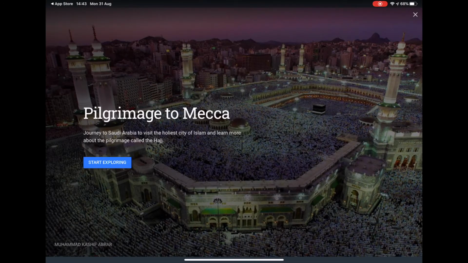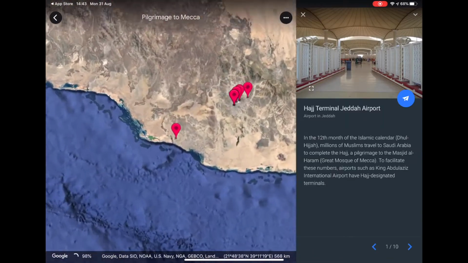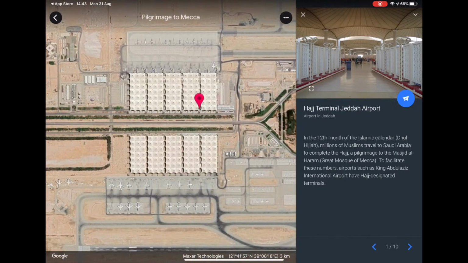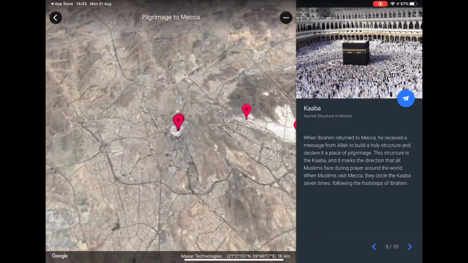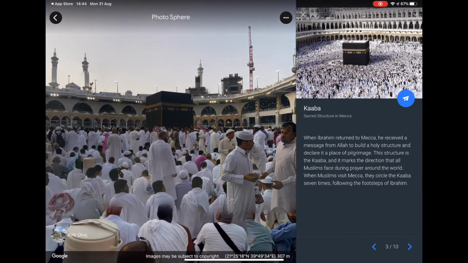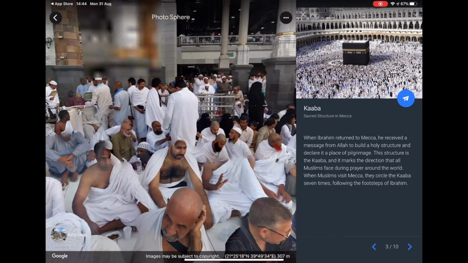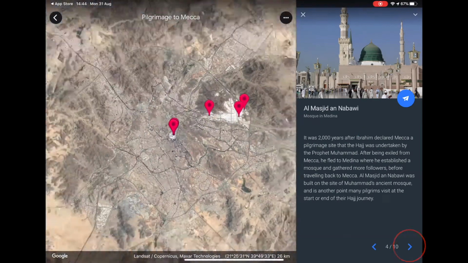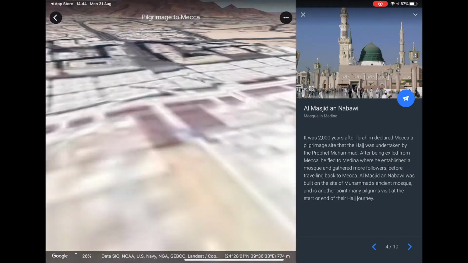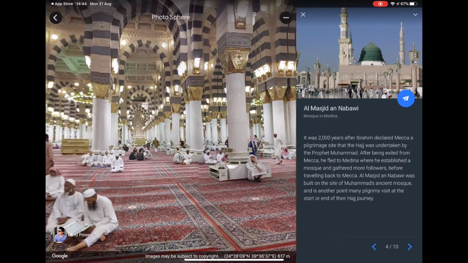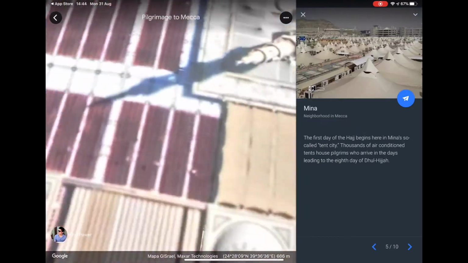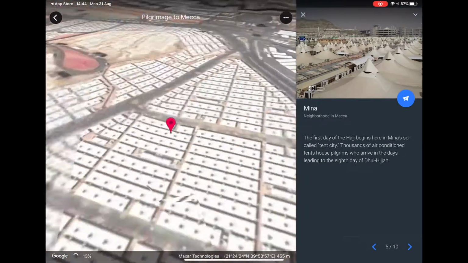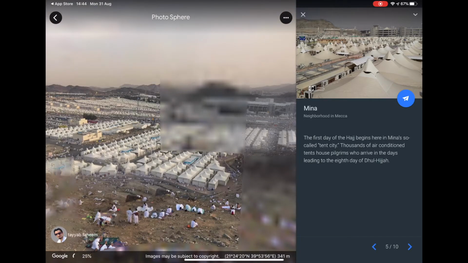Now, this would have been perfect to replace the Hajj simulation during lockdown. It's unfortunate this year we couldn't do the Hajj simulation, but now with Google Earth, I think we could have used this app to actually allow the pupils to find out what it is like going on the Hajj. See, it covers the Kaaba and gives you a tour of Masjid Nabawi, as well as even Mina, and they can get to see the different tents that were set up at Mina right here.